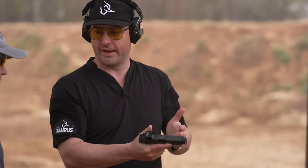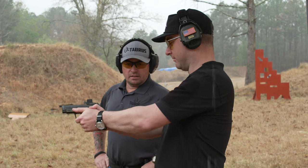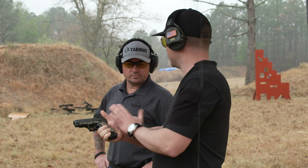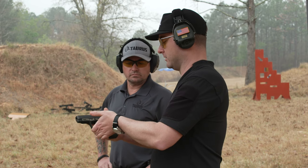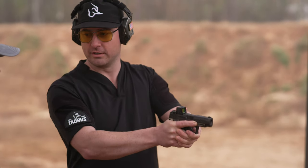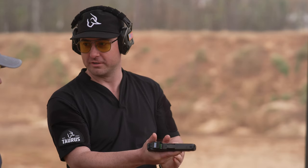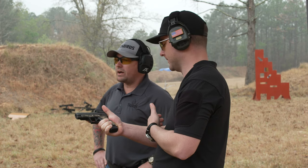There's a technique that usually helps some people with accuracy — it's about what you do with your thumbs. If we've got really tense thumbs, it's not doing much for recoil control. I like to tell people to try two different methods: once you get that grip, squeeze your thumbs pretty tight and shoot, then relax your thumbs and concentrate on squeezing the grip with the bottom two fingers, and see what your accuracy is downrange.